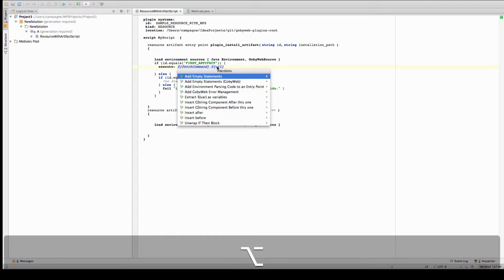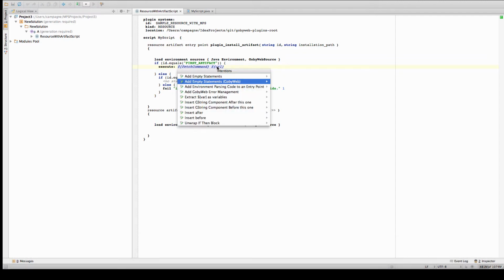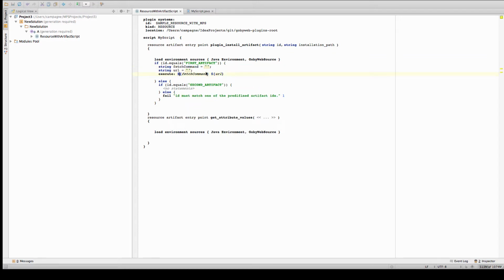So what I can do is I can bring an intention again, and I can choose the intention that says extract $var as variables. And when I accept this, I actually get two. I have parsed the literal into a variable reference, another literal, and a second URL reference.